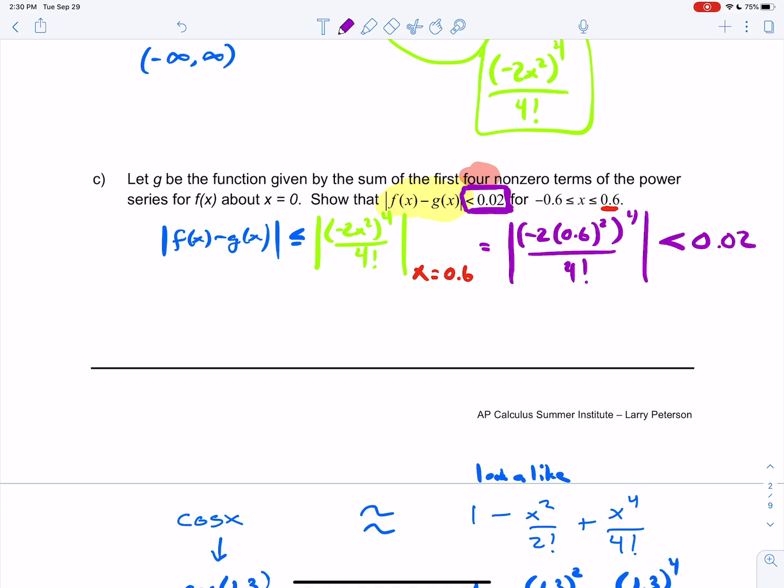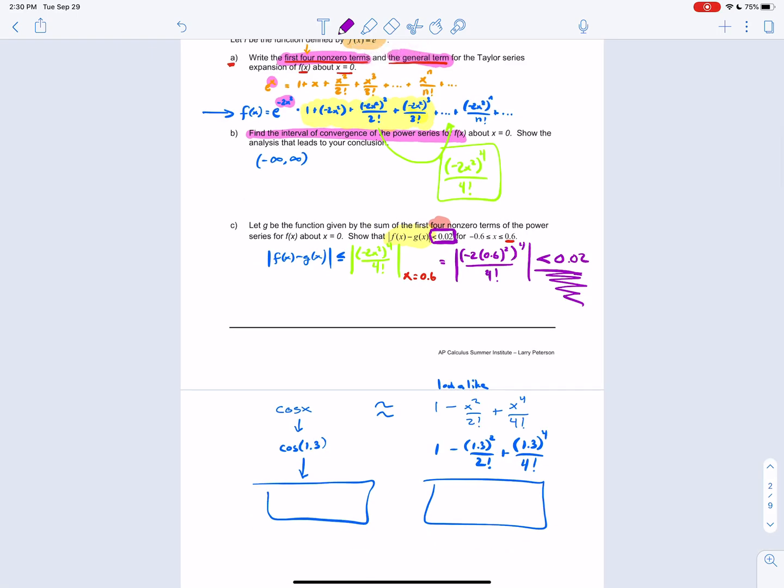Now, I actually calculated it on my calculator here. I want you to know that this does come out to 0.011, which is definitely less than this. But who cares, because equal is equal. But you have to have this part here. If they're asking you to show it, you have to physically write it. This is going to make a lot more sense when you do these problems more and more. So give yourself an opportunity for growth. All right, here we go.